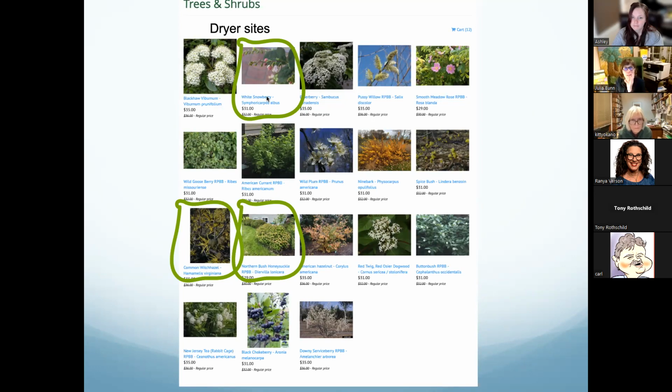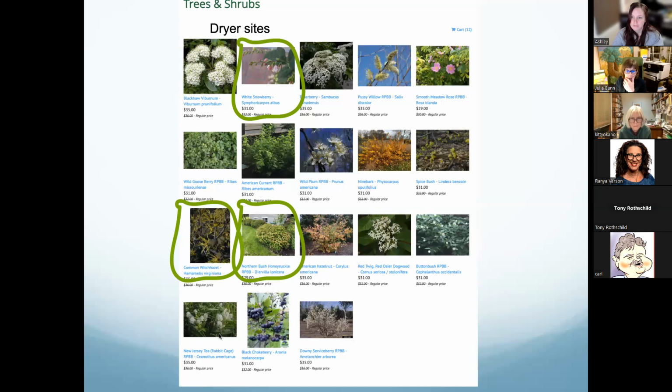It has a little pink in it. Anyways, the thing that's nice about those plants is that you can keep them more as a shrubby look, or you can allow them to get a little bit more to fill in and sucker out a little bit. It depends on how you want to manage your garden. Okay, so these are plants that'll do better in drier sites if you're concerned about that.